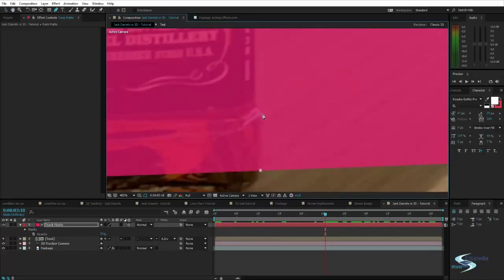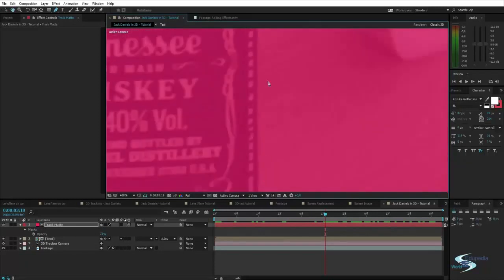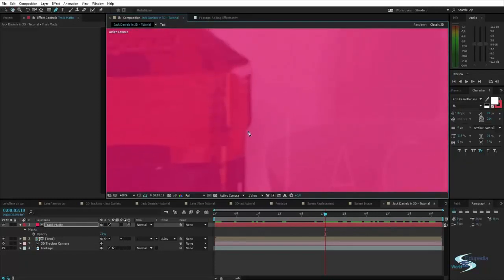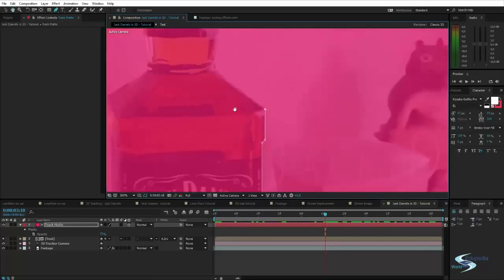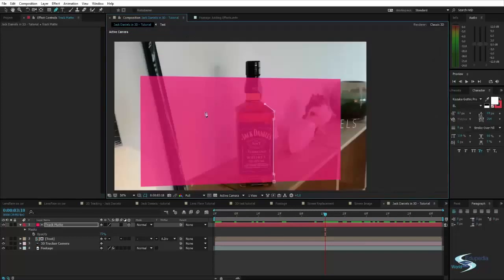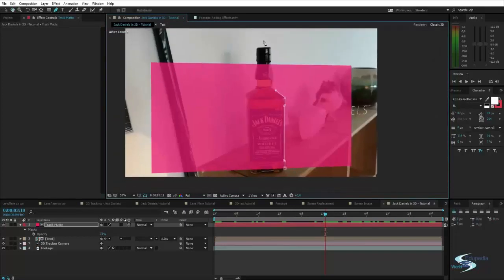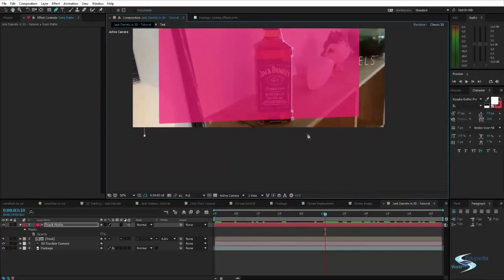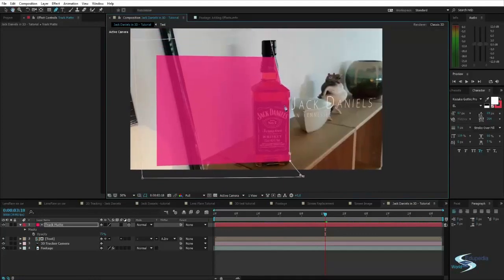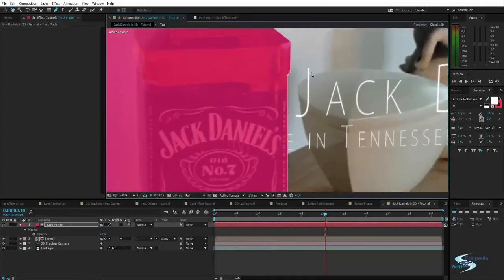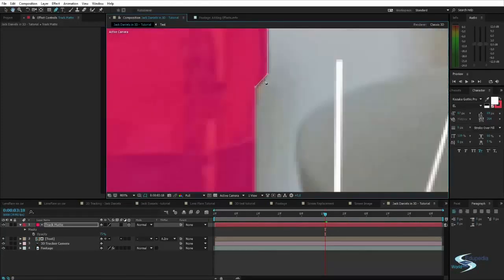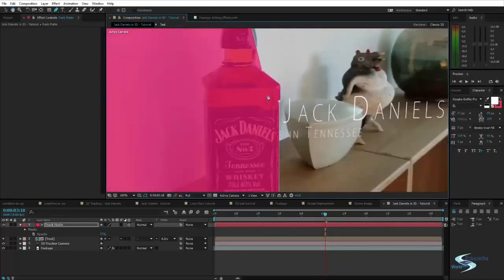I just want to draw around the shape of this bottle. And I don't have to be very precise except in the area where this edge is, where the text passes the edge. So this should be enough.